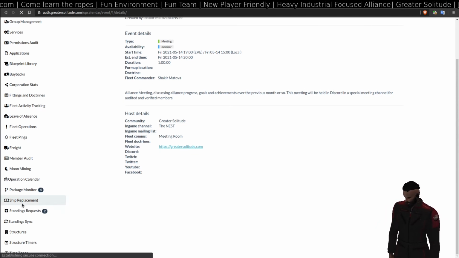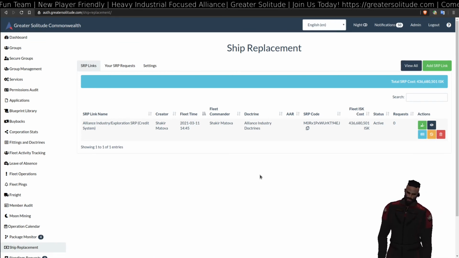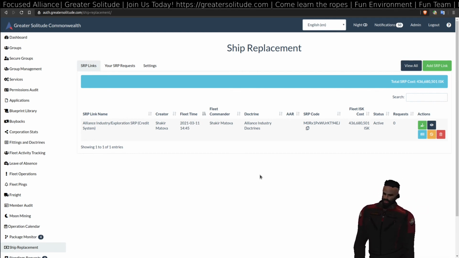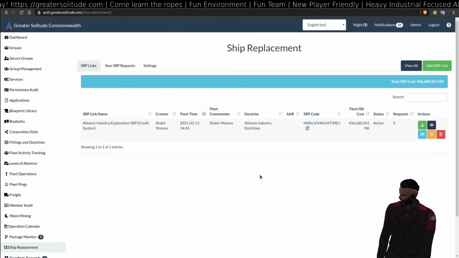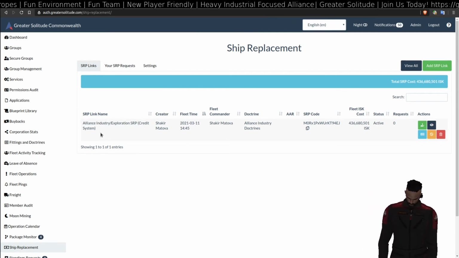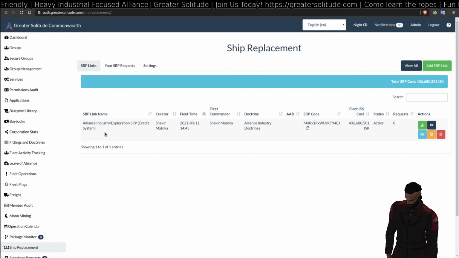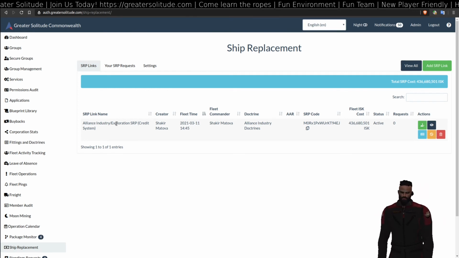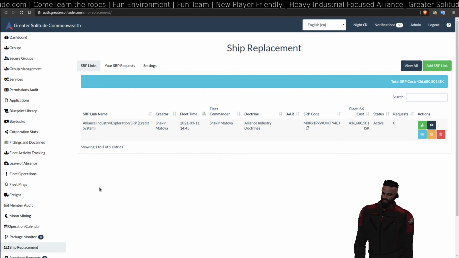Then we have a ship replacement program. Now if you haven't used one of these, it's pretty interesting. There will be another tutorial video on SRP specifically, so I won't run through all of this right now, but I'll show you exactly how to use it, and I'll explain to you how credits work, how you earn credits. So for example, you see here, Alliance Industry Exploration SRP credit system. So we do have a credit system that works along with the buyback program, which links into this SRP. So you sell back to the Alliance using buybacks, you earn credits, which are the taxes that the Alliance makes, that you can then put back, that if you lose a ship or something, you can request a ship replacement.